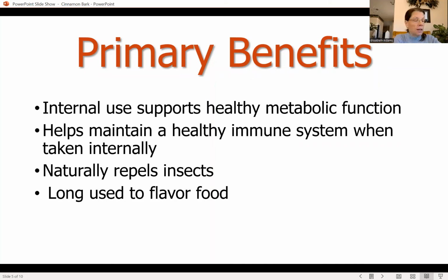If you, and this is just a vulnerable aside, I don't see me ever using it for this benefit, but if you want to plump your lips, use warming cinnamon oil for lips in a natural way to plump them by boosting circulation to this area. Combine 2 drops of cinnamon oil with a tablespoon of coconut oil for a great DIY lip plumper. So if any of you try that, be sure to let us know.